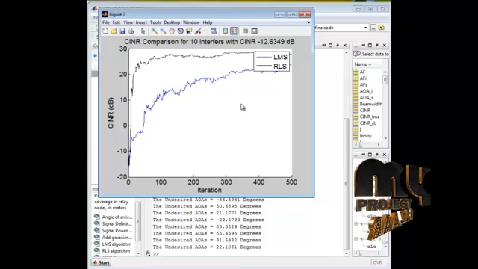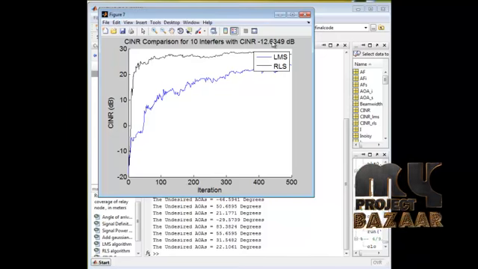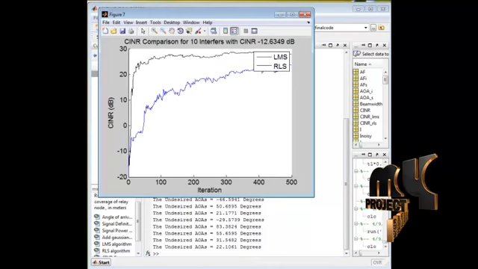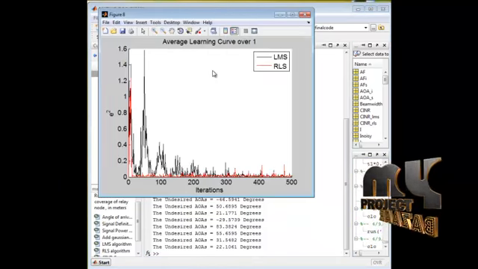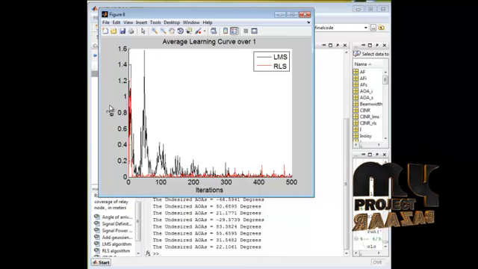This shows the carrier to interference noise ratio comparison for the least mean square algorithm and the RLS algorithm for various numbers of iterations. For the comparison, this indicates the CINR value should be minimized below 12.6349 dB. Finally, the learning curve for each estimation is displayed. This is the average learning curve for both LMS and RLS algorithms. This learning curve provides the square of the standard deviation with various numbers of iterations.